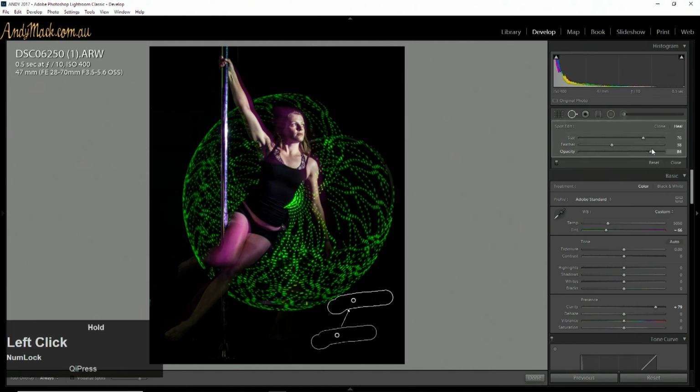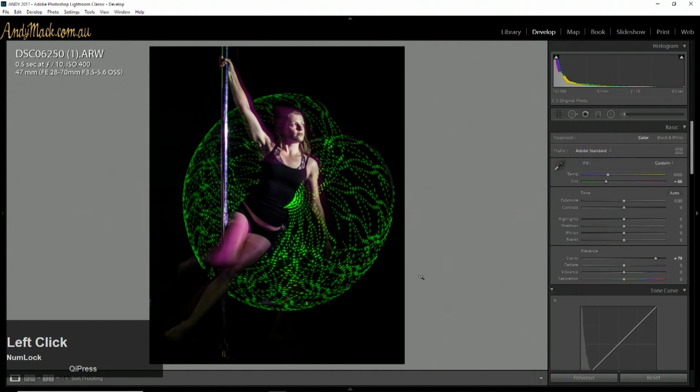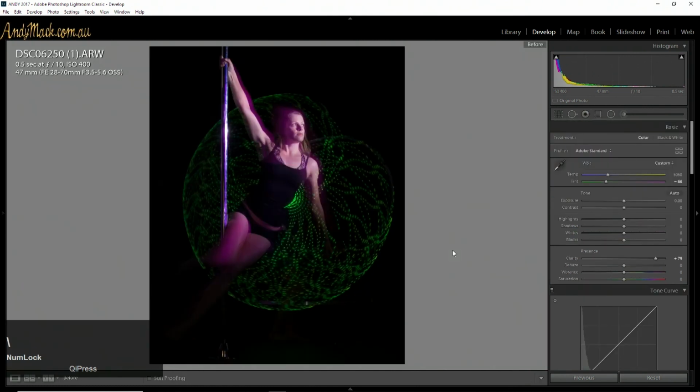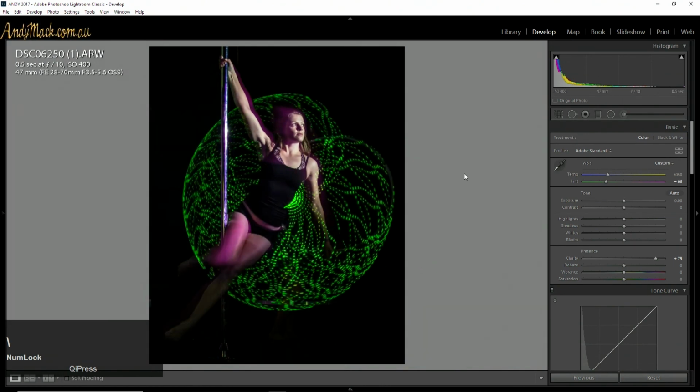Heal opacity 100% should take it out. And there, and we've gone. We do our before again and our after. And I kind of like that photo. So there you go. So yeah, I kind of like that one.